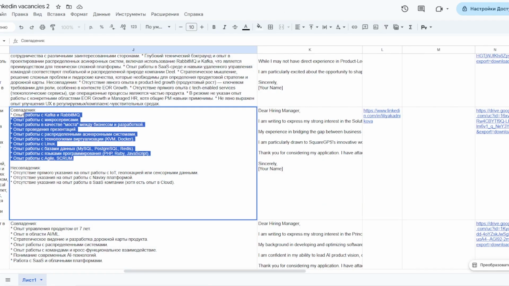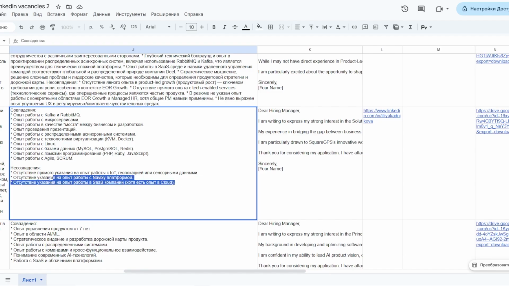For example, in this vacancy, it tells me there is a lot of matching: Kafka, RabbitMQ, microservices, bridge between business and development, presentation, async, system, KVM, Docker, Linux, and so on. And my resume does not have information about Internet of Things, sensory data, Navixi, I don't know what that is.